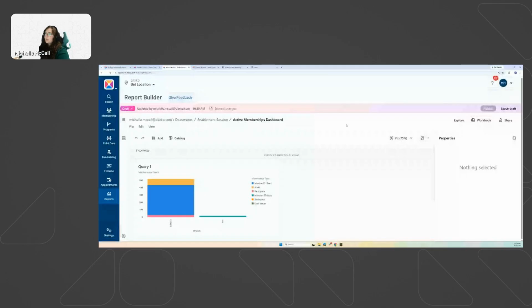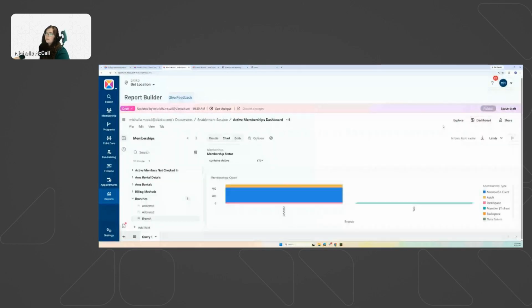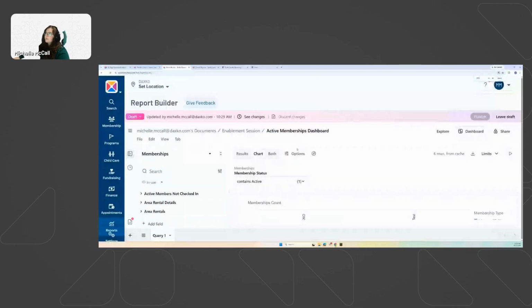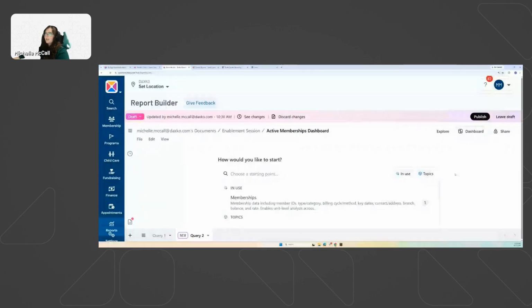Okay, so now we have our dashboard view here. We have the chart. That is our first query, and you can also add other queries. I'll go over the dashboard a little bit more in just a moment, but for now, I want to go back to the workbook and add a second query to our dashboard. So I click that workbook button, and I will zoom back in for you guys here. And then I'm going to add a query with this button in the bottom left-hand corner. So that will add a new query for us, and it's going to ask me how I'd like to start to choose my topic.